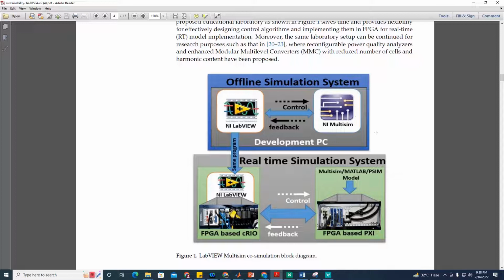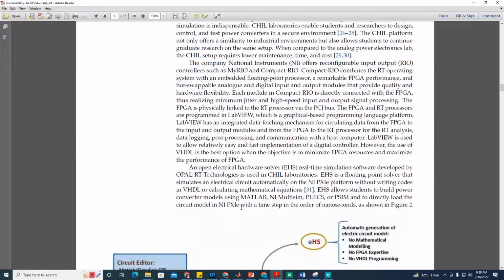Then we loaded this MATLAB circuit of the boost converter into the PXI, and the digital output signal for the boost converter power switch was being fed by the Stereo, and the PXI was feeding back the output voltage to the analog input of the Stereo. In this way, the loop was closed, and we ran a closed loop boost converter. So let me show you.